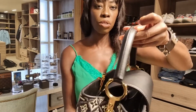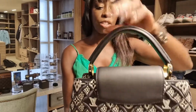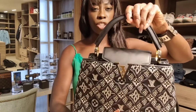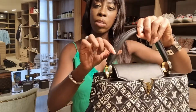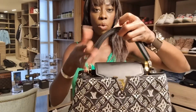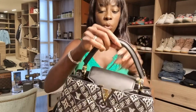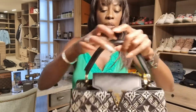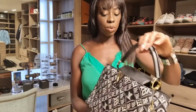I think it's because it's just so skinny, where this feels a little bit more substantial. And I think it's a little bit wider, so it has more of that traditional top handle, if that makes sense, and goes from one side almost to the other, where I feel like the Coco just kind of stops somewhere right here in the middle. It's just a little bit odd to me. But yeah, this one is really nice.